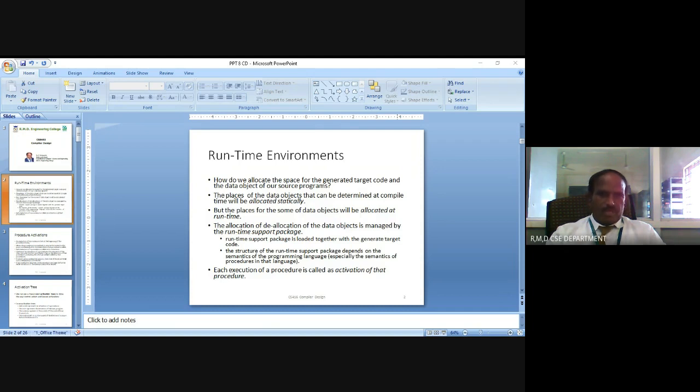Scope rules. Lexical scope determines the declaration that applies to a name by examining the program text alone at compile time. The most closely nested rule is used, for example in Pascal. Dynamic scope determines the declaration that applies to a name at runtime, for example in Lisp and APL. Lexical scope: the scope of a declaration in a block structured language is determined by the most closely nested rule.